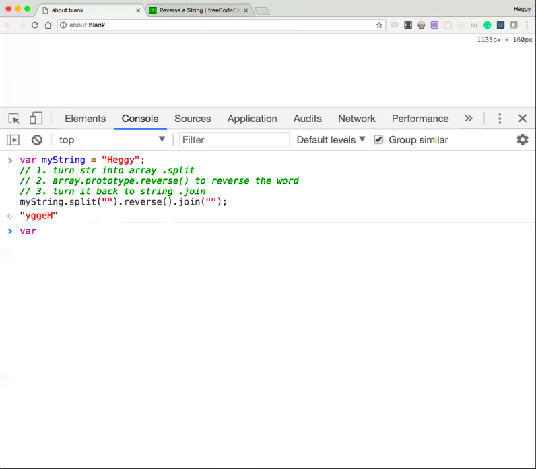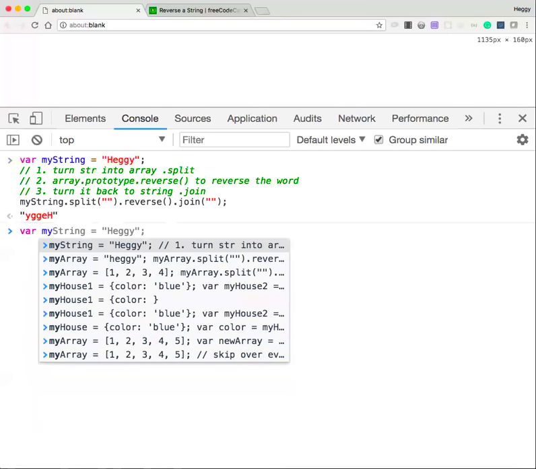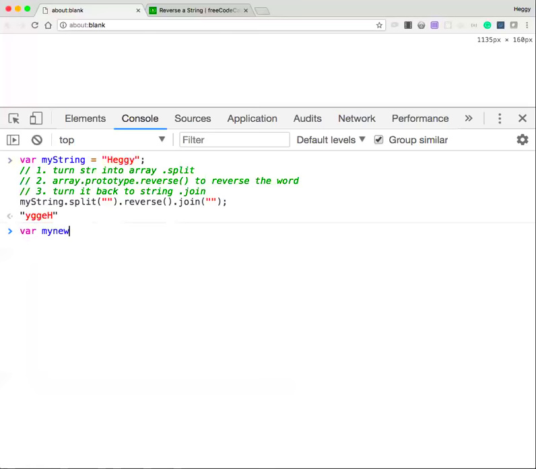Let's do something easy so I don't have to worry about splitting it. Well, I can try it. So var myNewArray. Now I'm going to turn my string into an array, so maybe myString.split like that. My string is "Heggy" here, and I'm going to split it, which makes it into an array.